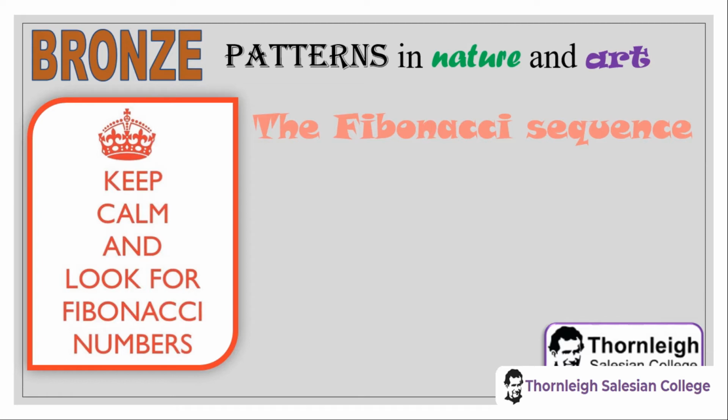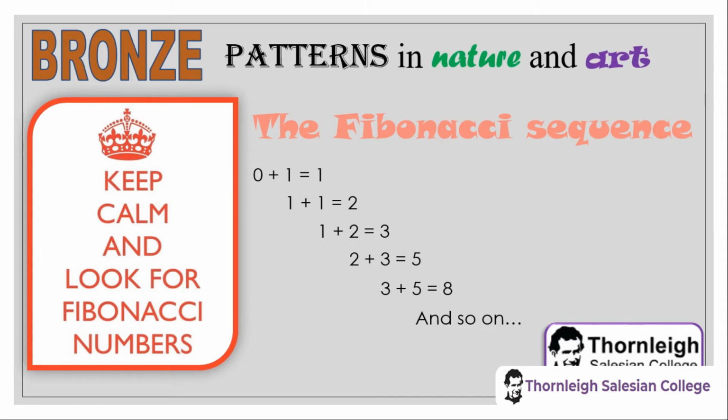The Fibonacci sequence is a famous mathematical sequence where to get the next term along every time, you simply add the previous two terms. You start off with 0 and 1 and you add them together to get the third term. So 0 add 1 is 1. To get the fourth term, you add the second and the third term. So 1 add 1 equals 2. And you keep going, adding the next term along each time. So 1 add 2 equals 3, 2 add 3 equals 5, and 3 add 5 equals 8, and so on forever.